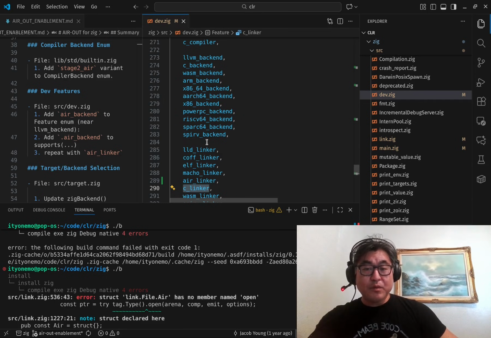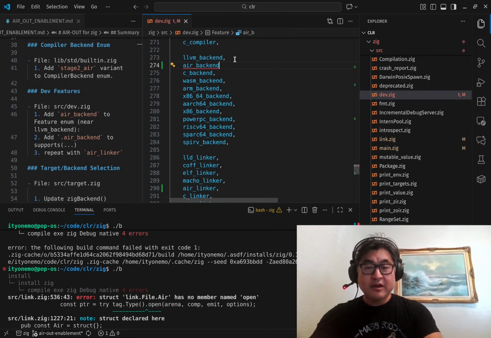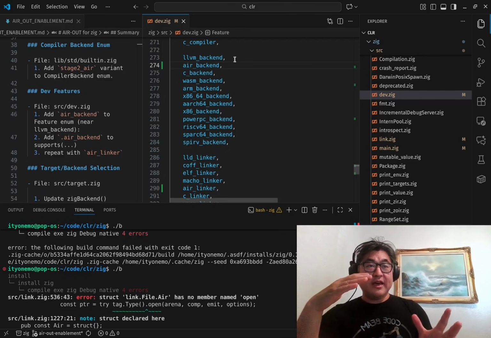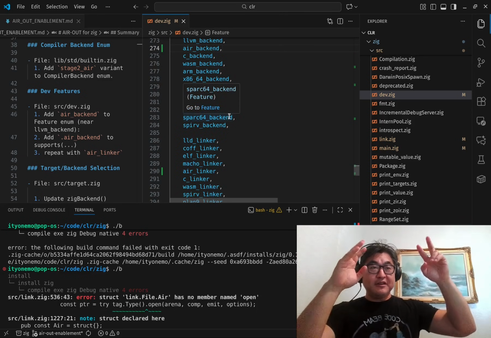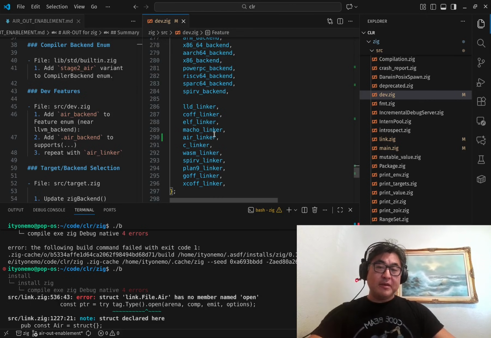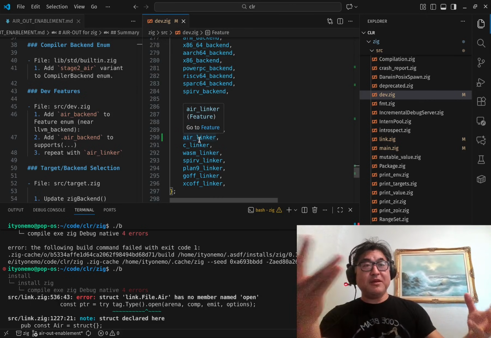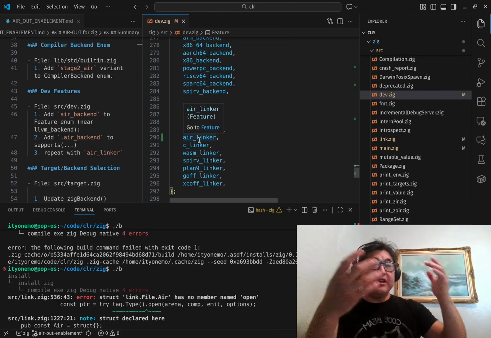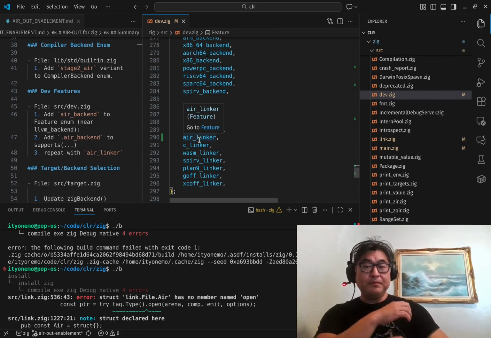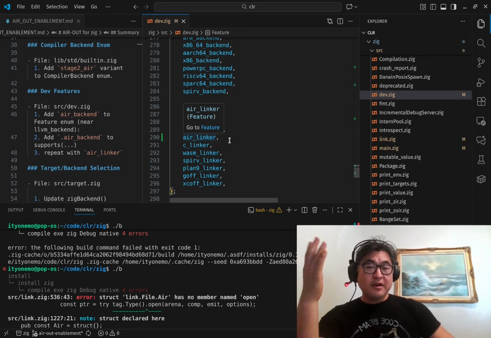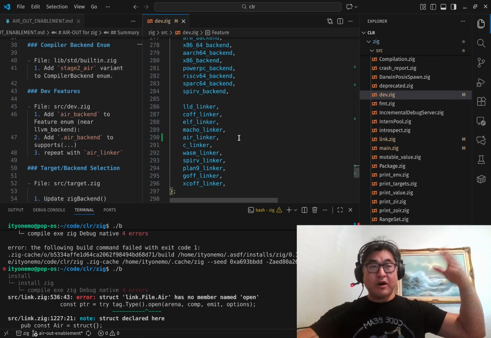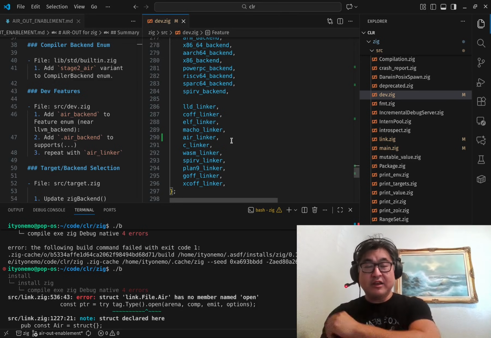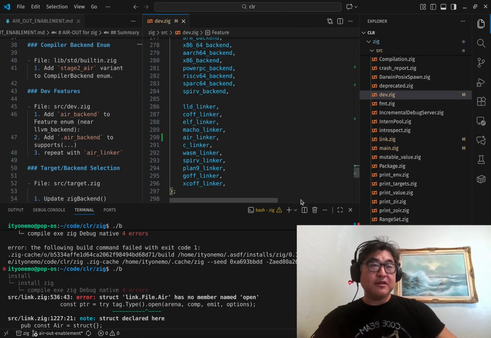In our case, we are just going to have an air backend. So let's make that. The air backend will consume air and do the analysis on it and actually produce an error report. That error report will be stuffed into this mir struct. And the mir struct is going to be consumed by the air linker. And the air linker will just take the mir struct and turn it into some sort of arbitrary code report for, hey, this is where all of the memory safety and or other correctness problems were found in your Zig code.